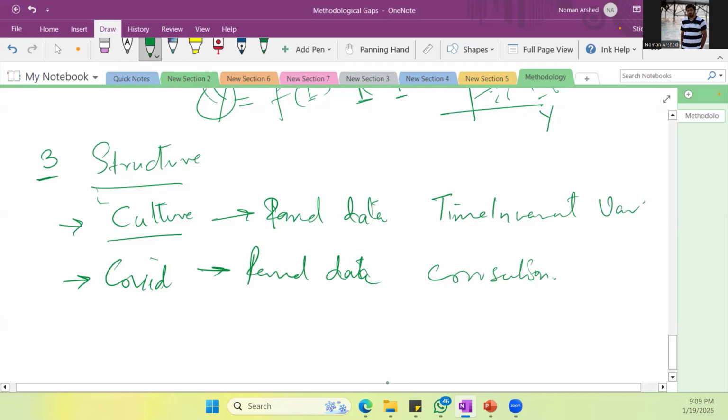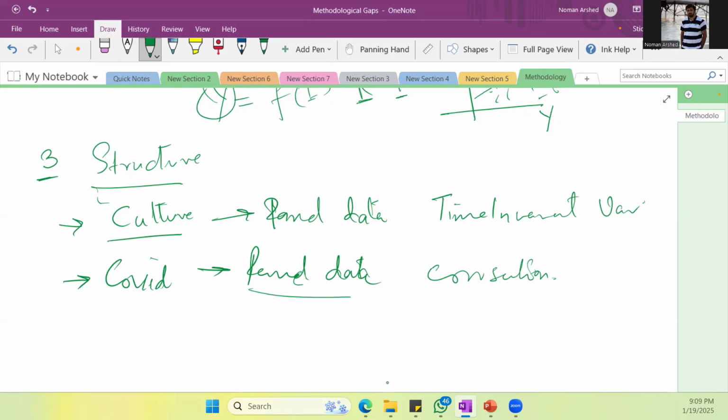So what was the strategy? Make it a cross-section data or make it a panel data. This way you apply a dummy variable for COVID, or maybe a continuous form like the number of people dead from COVID, on a panel data across the world. This way you create a gap by studying a variable which was technically not available or not being discussed in that domain.